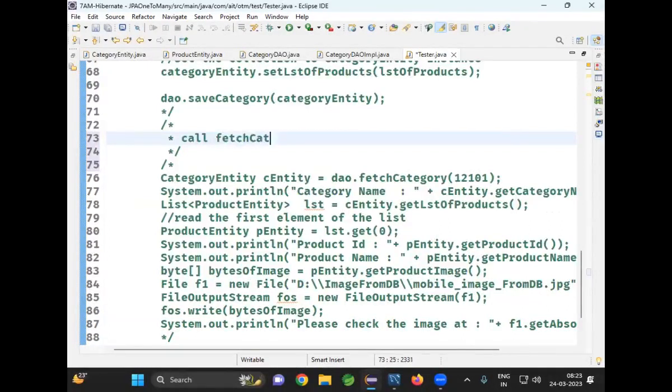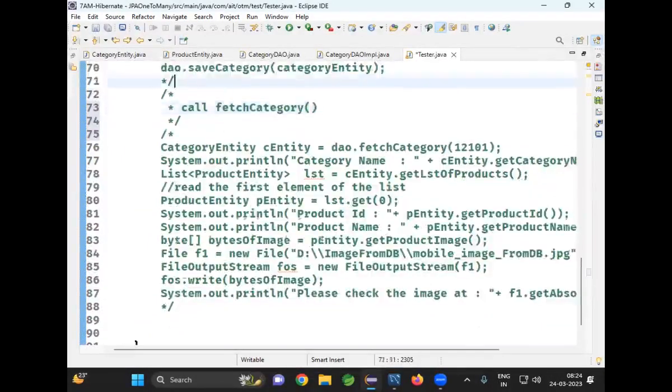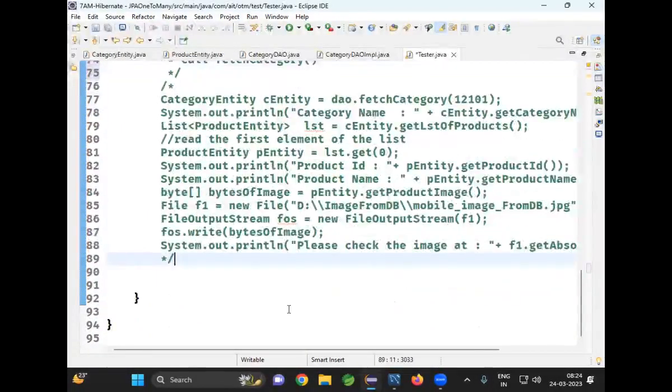Fetch category. Fetch category is the method I called. The next one I would like to call is remove category.